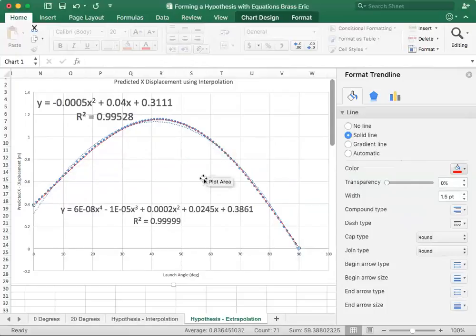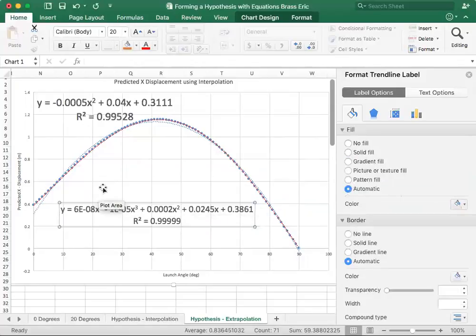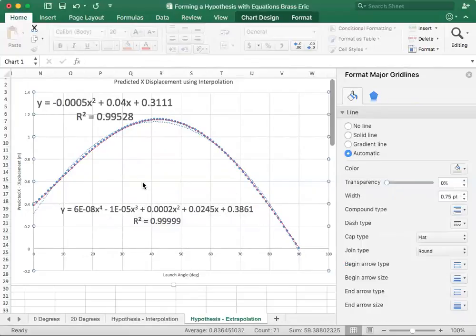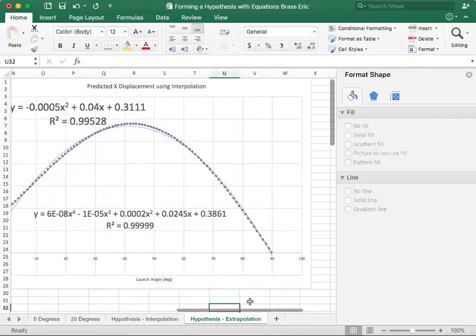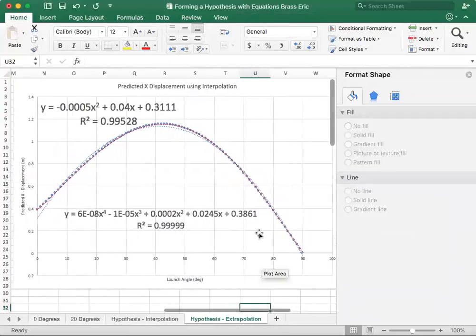It's making a pretty good prediction. But the first one is a quadratic equation, and the second one is a quartic equation. And so we can develop all kinds of equations, and we can make all kinds of predictions. This is a pretty good prediction fitting this data or fitting this assumption. But will this actually fit with what actually happens? That's what's going to come in the next video series.